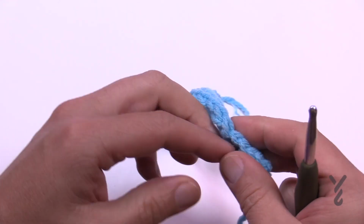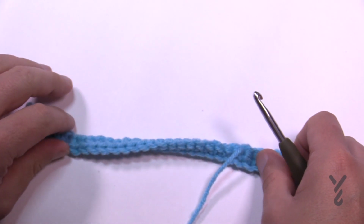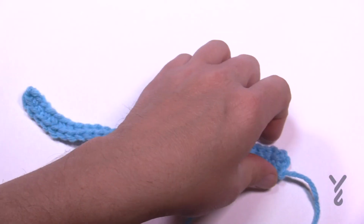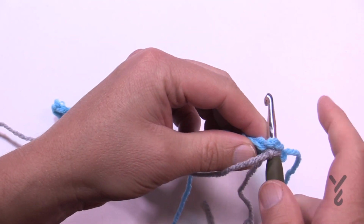So you're gonna turn your work now. So let's turn and let's begin row number 2. And row number 2 is using the color A. So row number 2 is color A. In my case it's gonna be gray. I'm just making up my own colors as I go. And I'm going to attach it to the last single crochet on the edge.